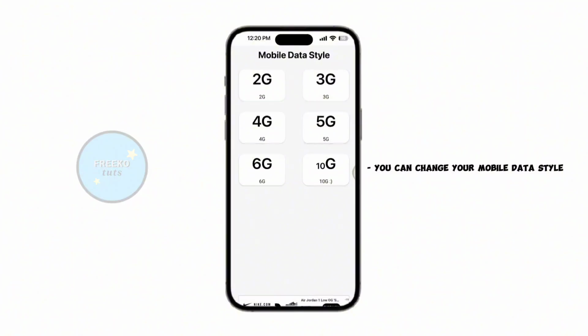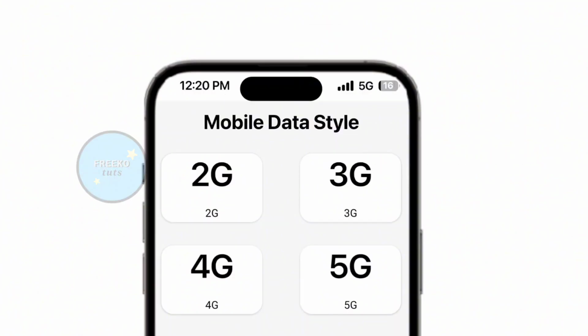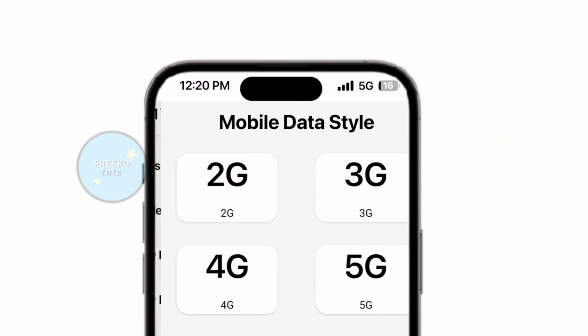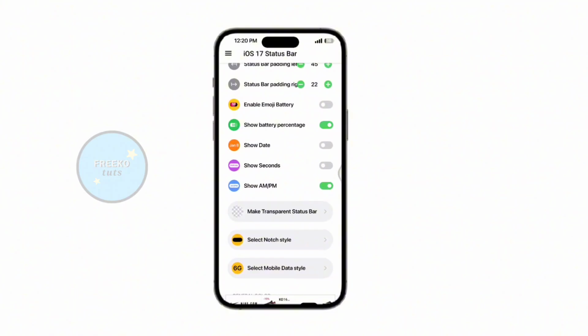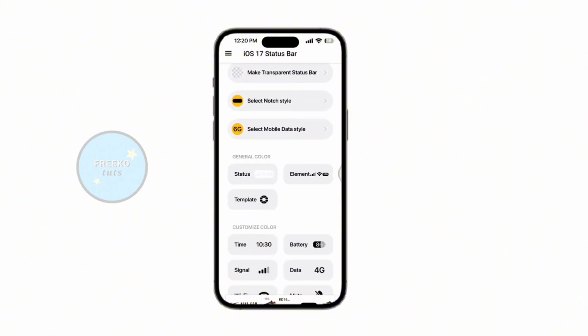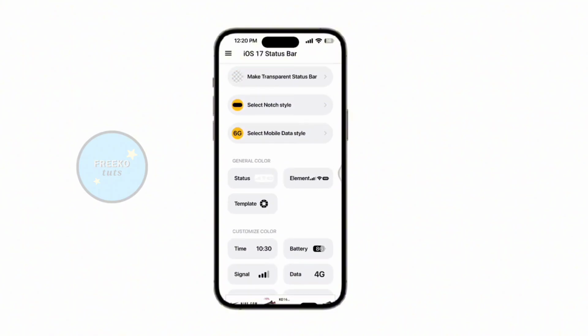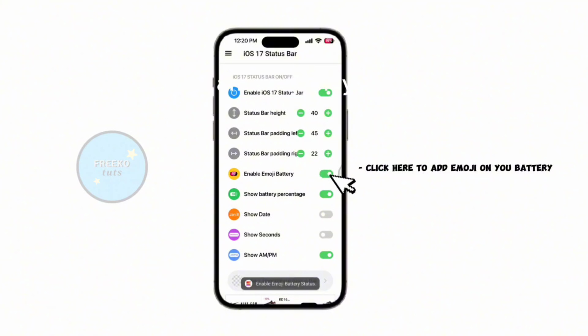You can also change your mobile data style, just like this. You can also have an emoji on your battery by clicking this.